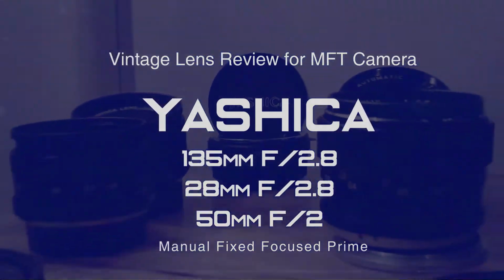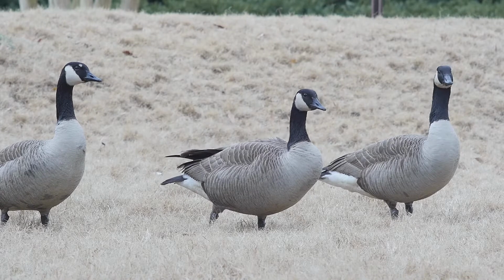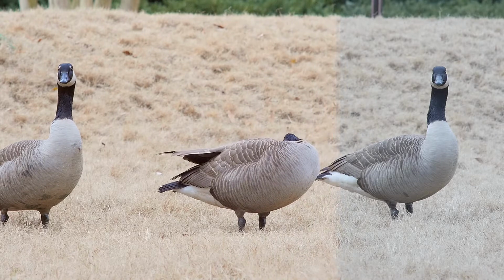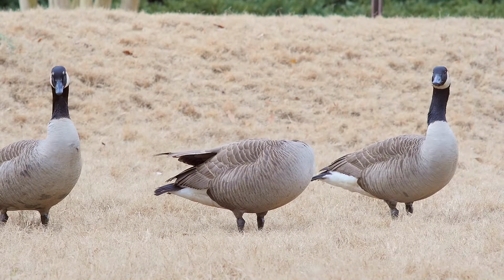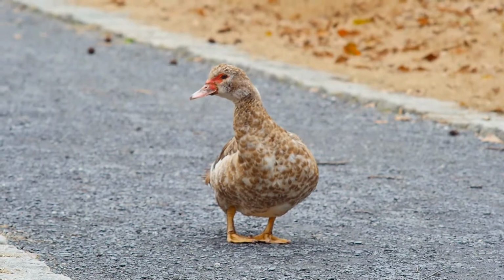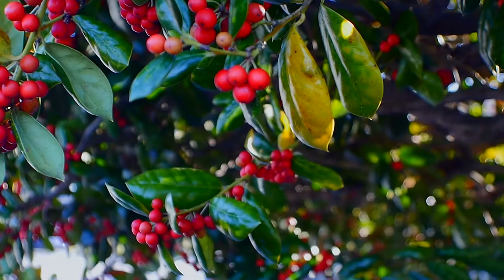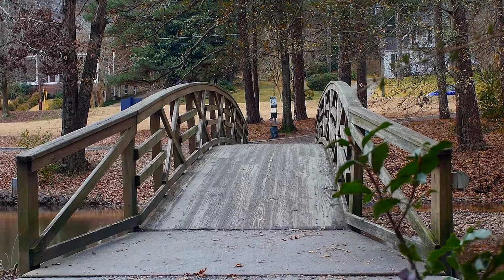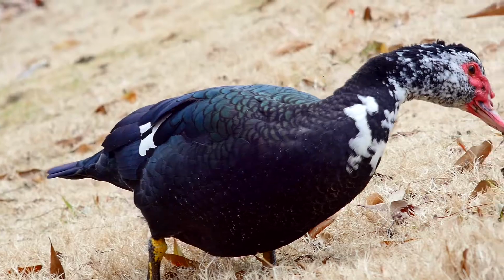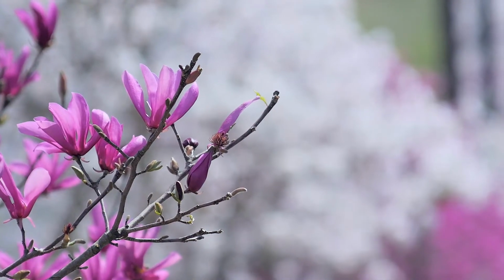Yashica is the best. You are looking at raw footage coming from the Yashica lens line captured on a Panasonic Micro Four Thirds camera. Drop in your choice of color and ooh la la, sweet. To keep things simple, no ND filters, no focal reducer. I'm very pleased with the outcome that these lenses are producing. Like, look at this. Captivating, extraordinary, glorious, jaw-dropping brilliance.